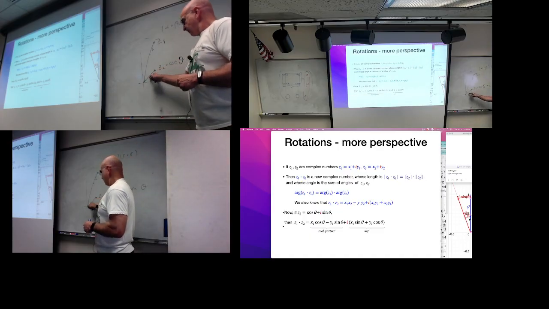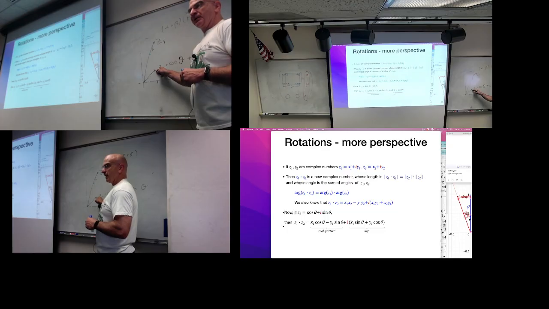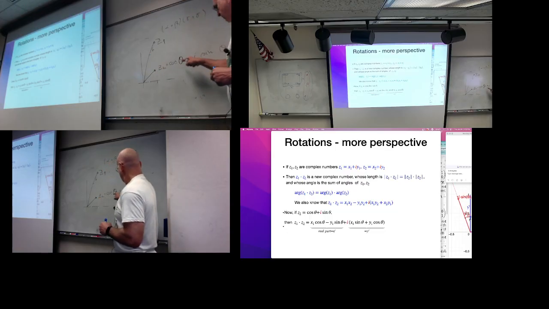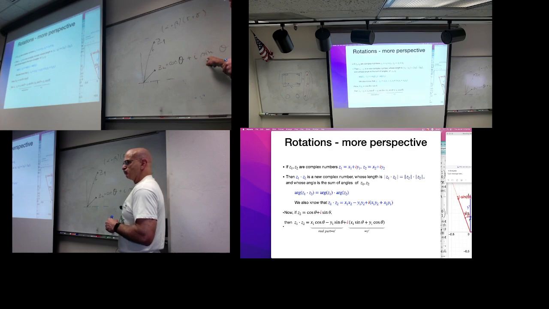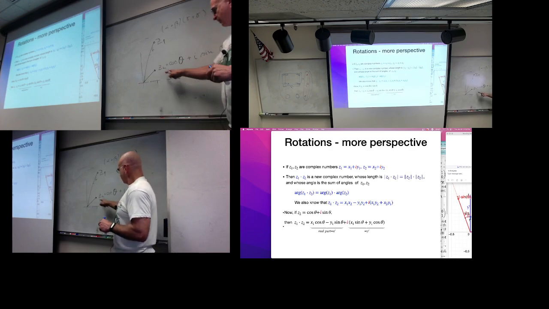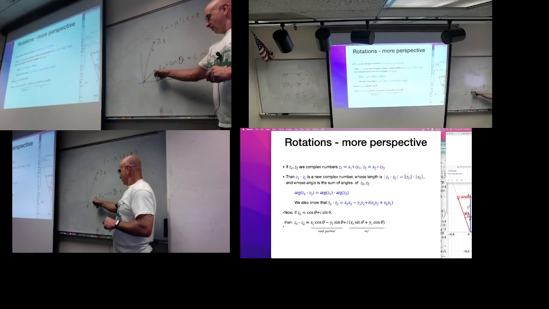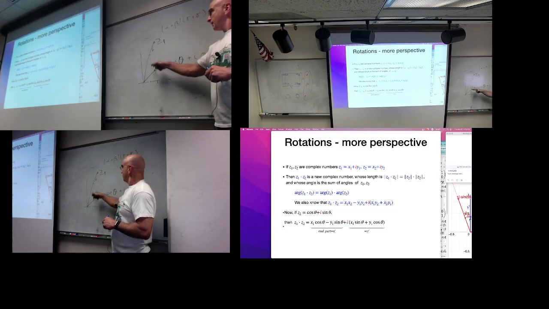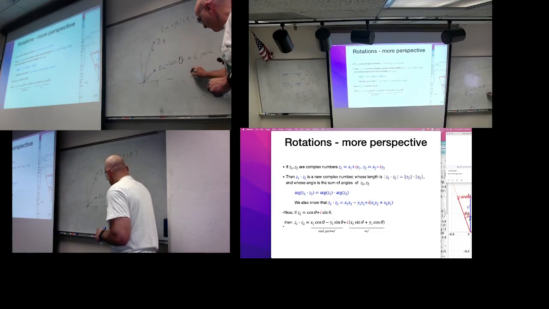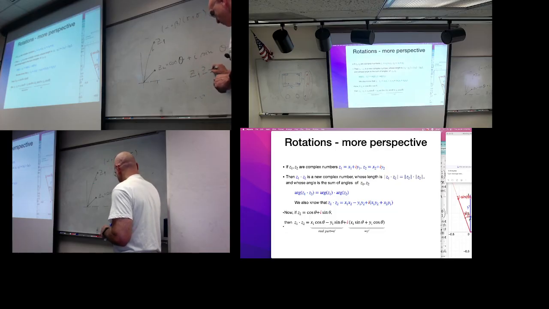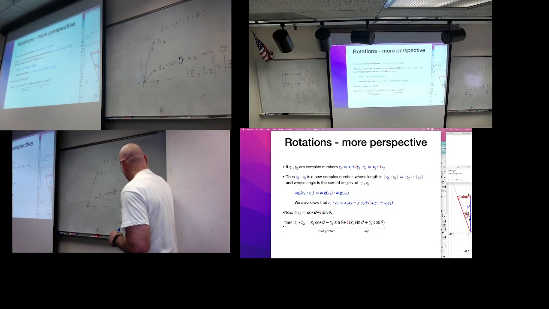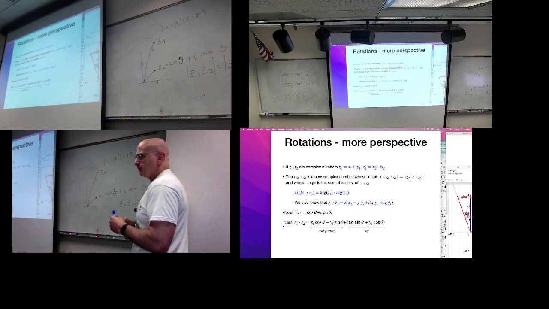What is the length of this number? What is its absolute value? How far away is this from the origin? 1, because cosine square plus sine square equals 1. Pythagoras. But this square plus this square equals 1. So when I do the product, I never change. When I look at Z1 dot Z2, the length of them, the length of this guy is just the length of Z1. Z1 is going to be any of the points in my input.